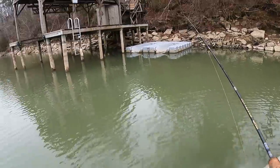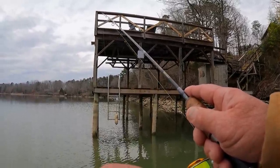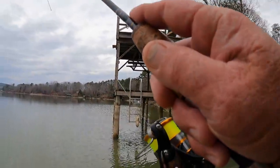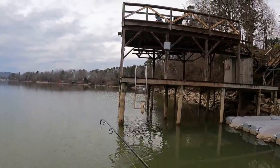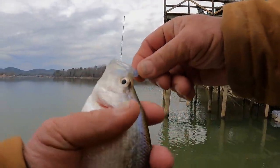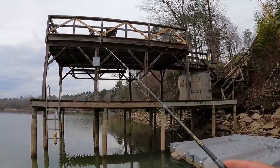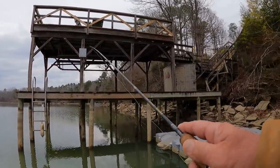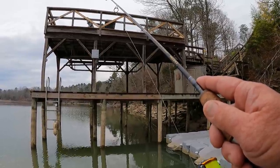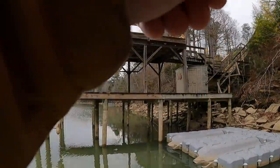Go on back. Pick it up and just bring it back slowly. And that line, it'll go thump like that, and that's all there is to it. But now they're getting a little bit smaller than what they were. That's a little black crappie right there. Okay, let him go. Main thing is after you find how deep they are, folks, once it gets to that depth, when you bring that jig back, keep it at that depth by reeling it real slow and keeping your rod tip around that 10 o'clock position, and then catching that.